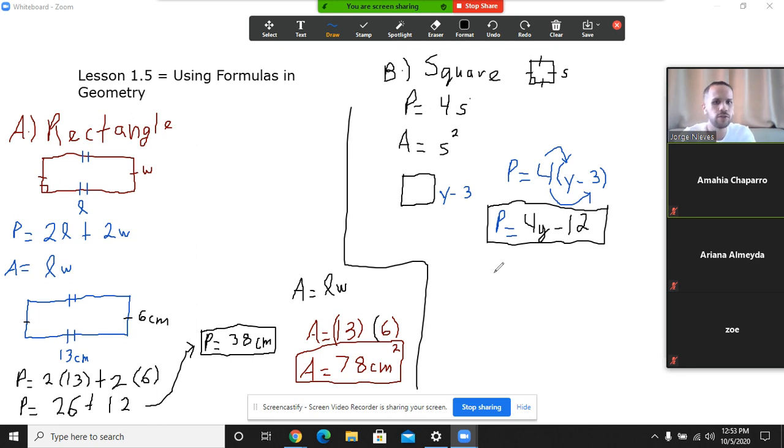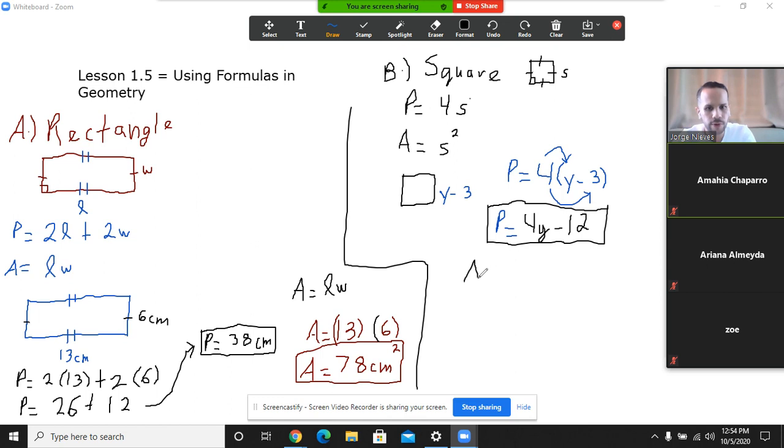Any questions on how to do this? Okay? Estamos. Okay? No, we cannot do anything else because there are no like terms there, okay? If there were like terms, maybe we could do something, but we just leave it there. Porque no hay nadie que sea 4y. Recuerde, el 12 está solito, ¿verdad? It says negative 12 or minus 12, okay? Estamos. That's a good question. We're not going to do anything else, Amaya, okay?